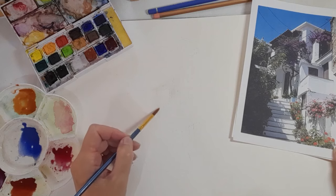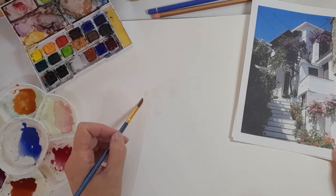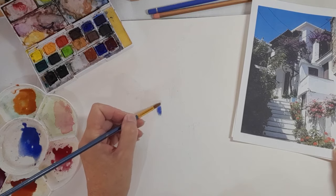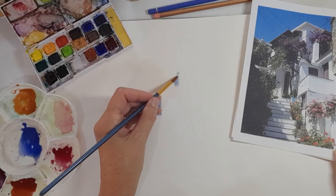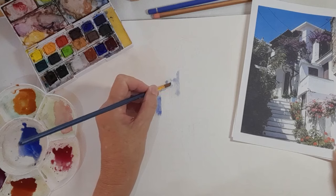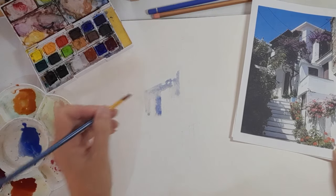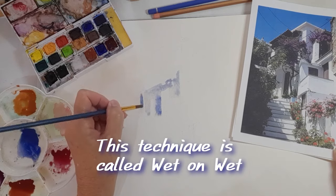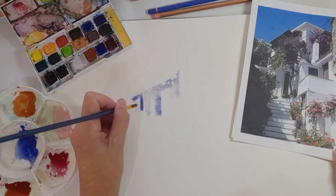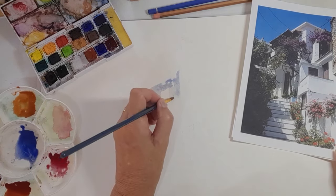To begin with, I'm actually just wetting the areas that I need the blue paint to actually run in and settle into, and not just be like formally colouring in an area. It makes a big difference if you really are specific, but wet an area first, the entire area that you want to add the colour to, and then as you add the colour, you can drop in little heavier bits of pigment and just let it run and let it flow out rather than control the way all of the paint is added.